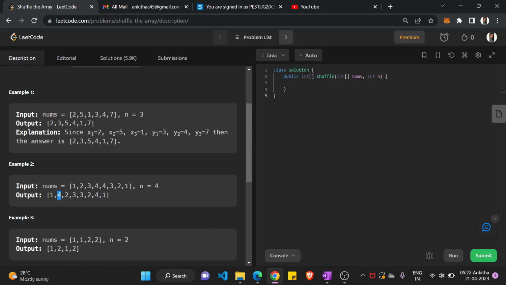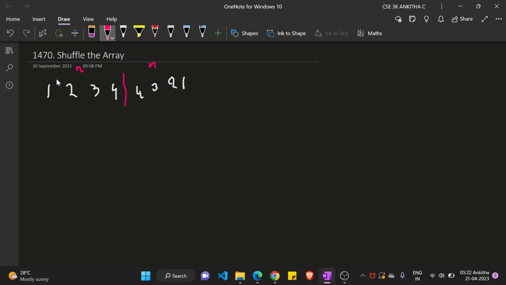So 2 is staying, then you shift. How this operates is you display the first element from the first array. Next comes the second element from the second array. That will be 4, right? So to get this 4 to this position.